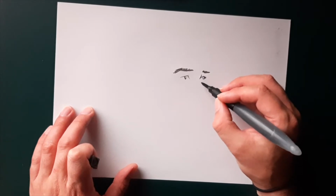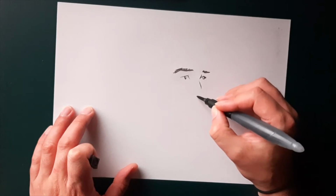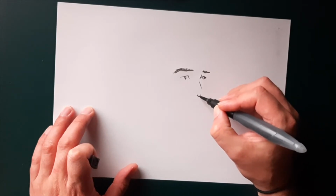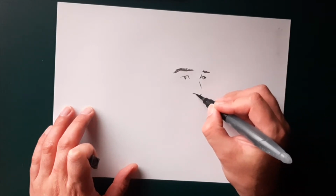So this is a bit more of an easy to use tool, and I really appreciate these brush pens. They are nice and enjoyable to use, and they're a good starter if you're trying to get used to using a brush instead of a nib.